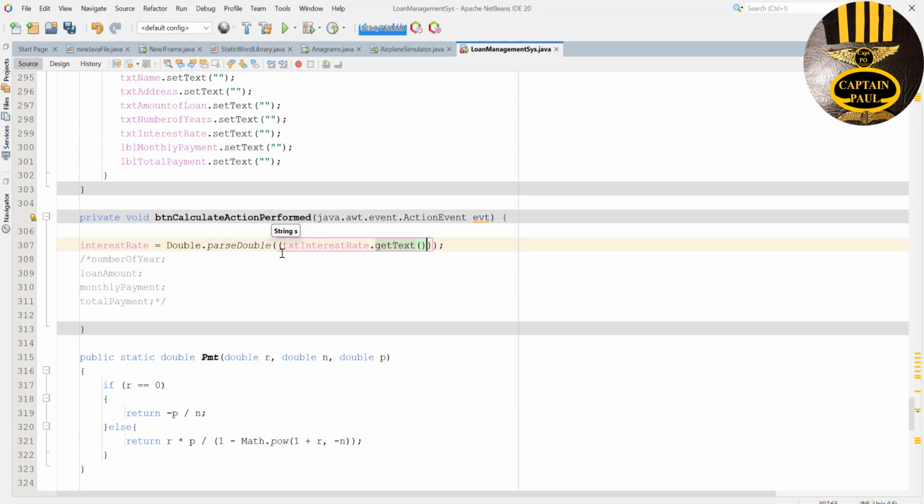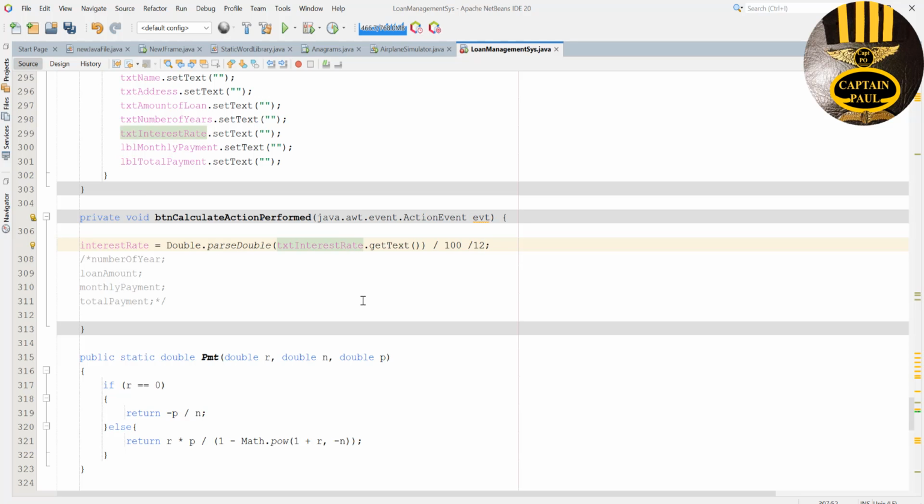I don't need two, I just need one. I'm going to divide that by 100, and I will then divide it by 12. So that should give me the interest rates.